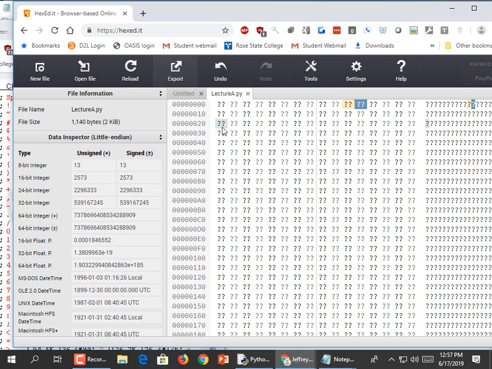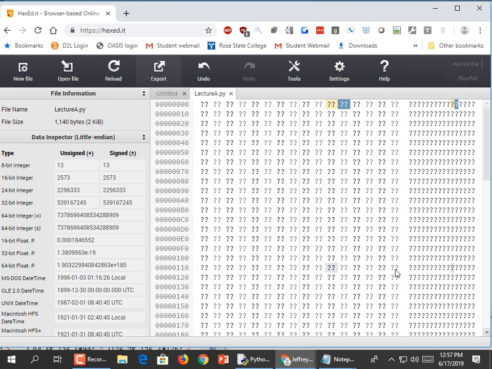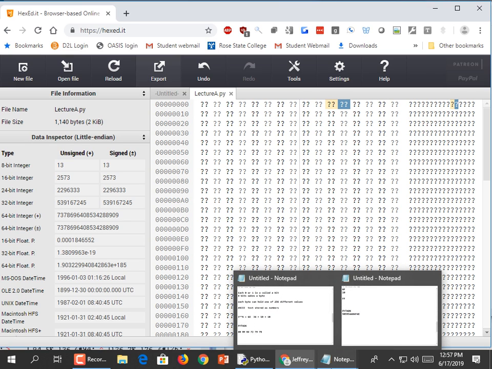So a hex editor is actually kind of a useful thing if you wind up being at the point where you need to look at the zeros and the ones and the ASCII values and stuff like that stored in a file. You can look at any file with a hex editor, not just a text file. But now you've heard that phrase, text file. What is a text file? It's a text file where all the values are in the ASCII table.